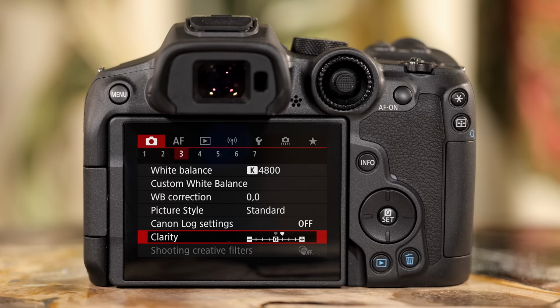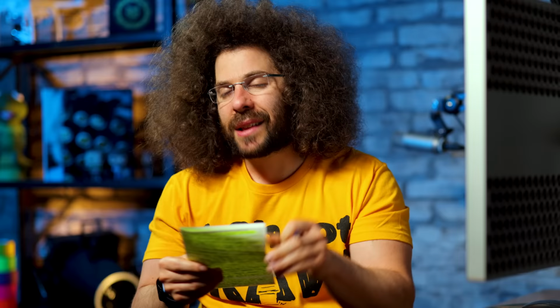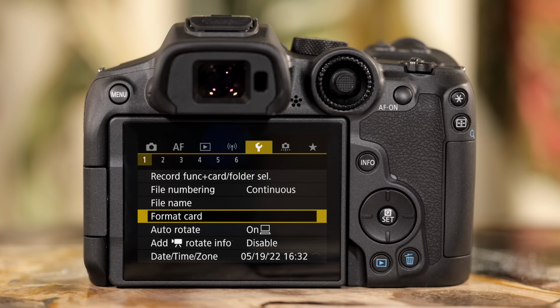For those of you who want to shoot C-Log, you have C-Log 3, and there's also a new feature in this camera where when you want to shoot vertical for those TikTok videos, those reels, or those shorts, the camera writes into the file that you shot vertical.